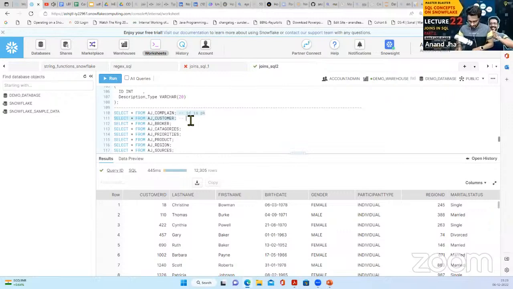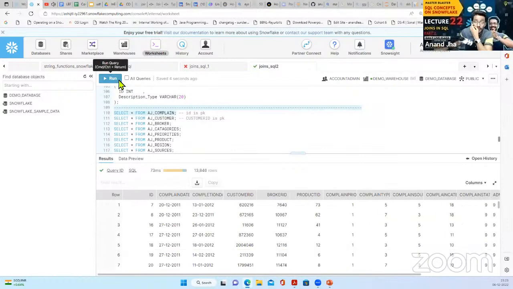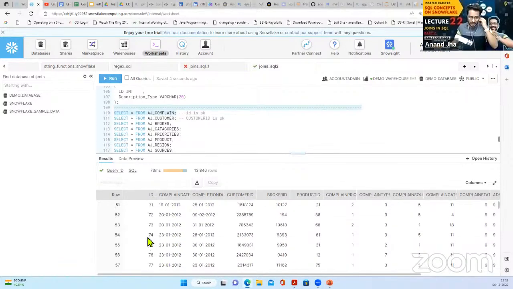Answer me one thing. If you're taking customer ID as the primary key, how will you join with the complaint? Which customer has received the complaint or not? So we'll join with customer ID. ID is the primary key here.